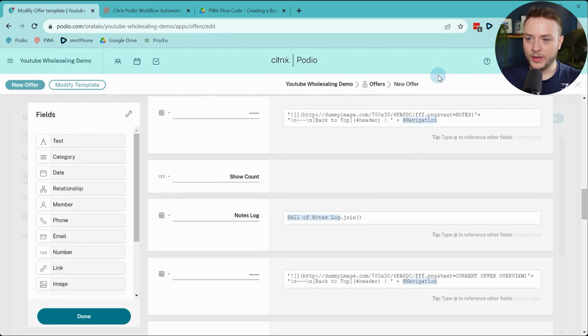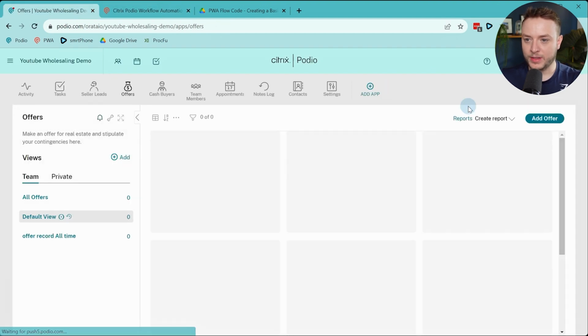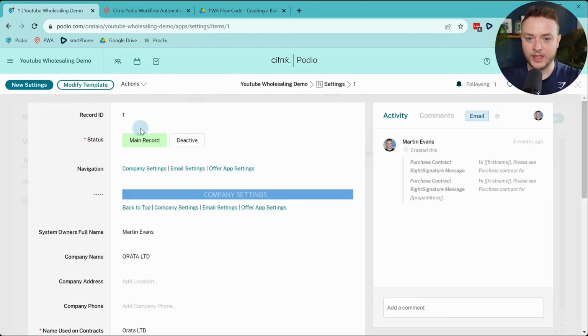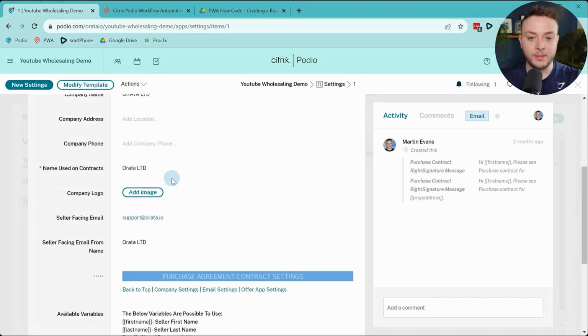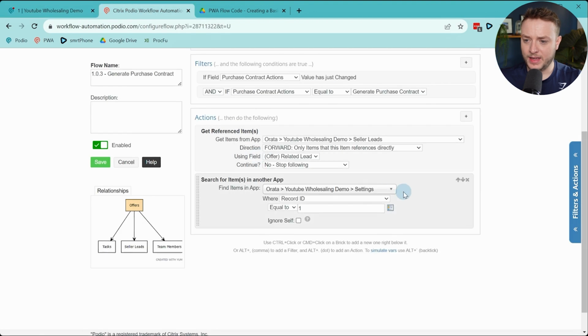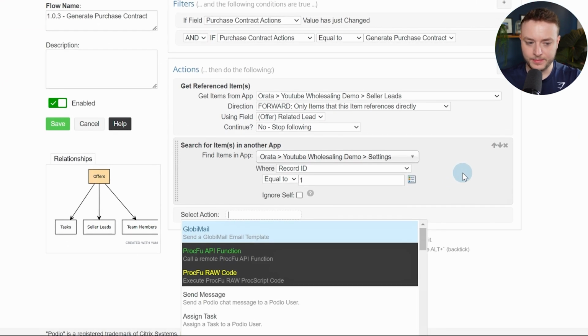So when you create a settings record, you should only ever create one, and you should just update this settings record as you need. Because when you create one, it's going to auto-populate the record ID as 1, and that's just what we search against. And this is where things like your name used on contract are going to be collected from, and the seller phone and email. So let's go ahead and continue.